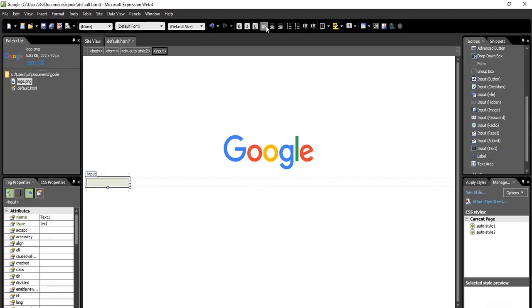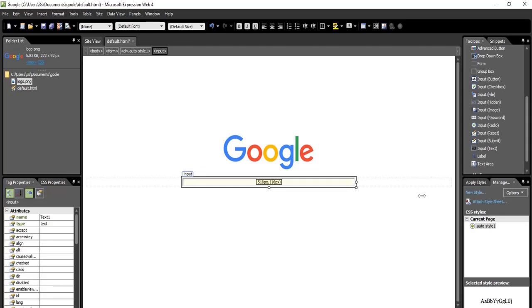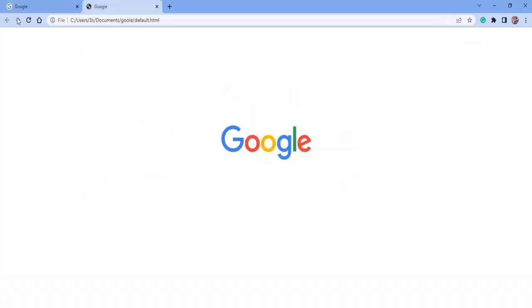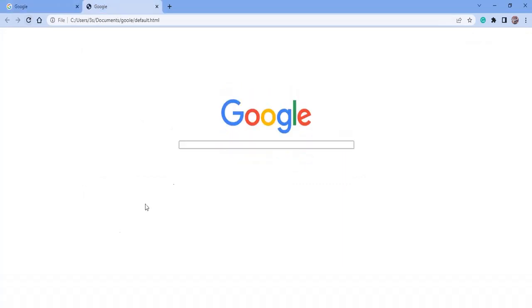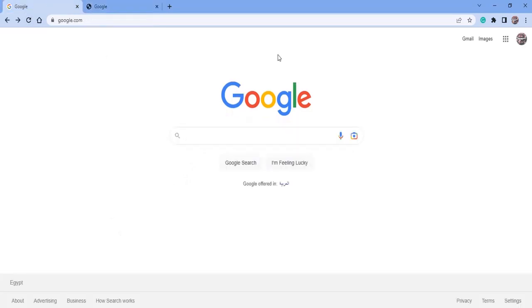Again, it will be centered. Correct. Have it at the center. Change its size. Okay. Save all. Again, refresh. And here we go. We're having a search bar where we can type. Here on the top right, we're having 1, 2, 3, 4 hyperlinks. When you click on a website link, it will display a hand and it will open a new web page.